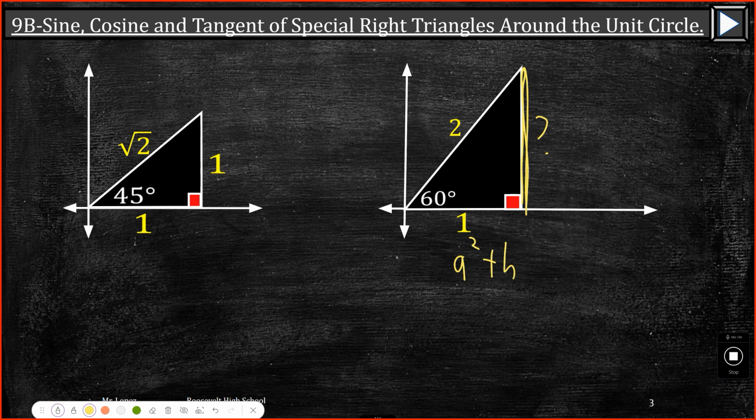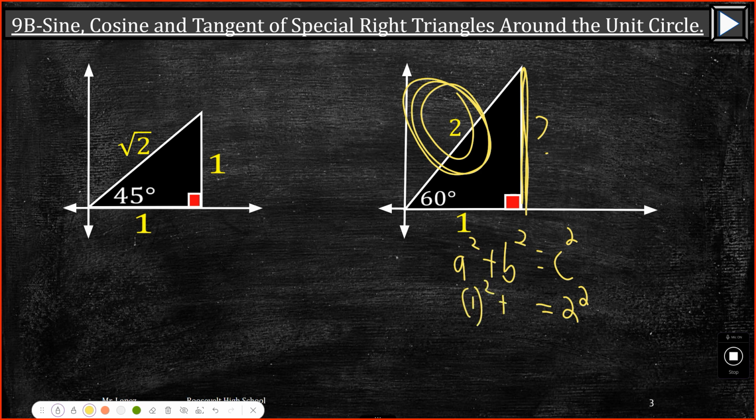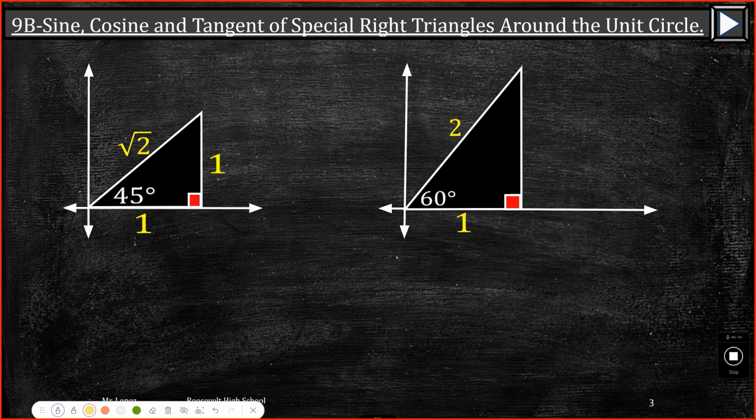A squared plus B squared equals C squared. And I'm telling you, the hypotenuse has got to be by itself. So 2 squared equals, this is A, 1 squared, plus the question mark squared. So this is 4 equals 1 plus question mark squared, minus the 1, square root of 3. It's going to be the square root of 3. Okay, you should know that. Memorize that. Let's just do this one more time.